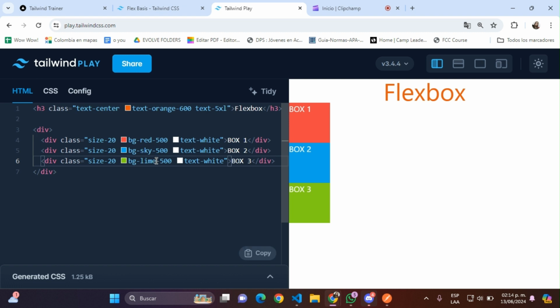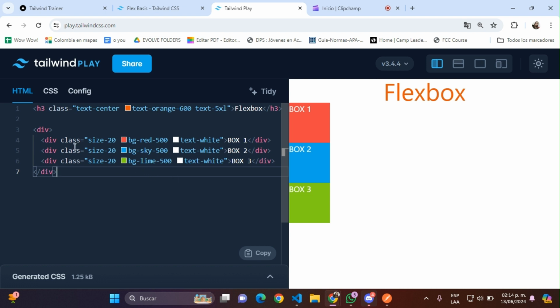Tailwind offers a lot of different colors. I mean, different to the classic ones, yellow, blue, red. I invite you to go to the official documentation and read more about colors. They have indigo, they have slate, they have a lot of fancy colors as well. So don't forget to check them out.